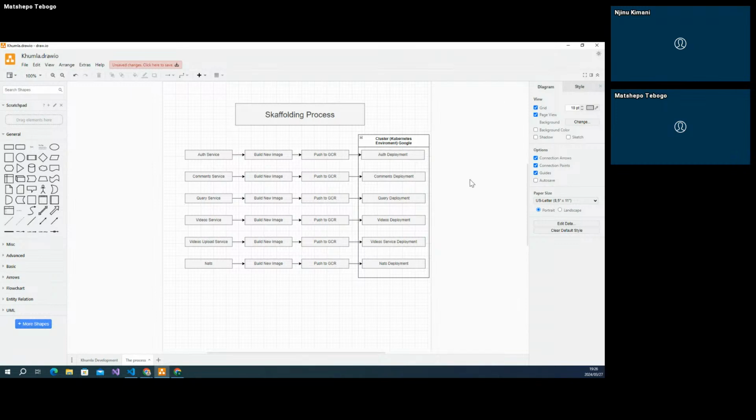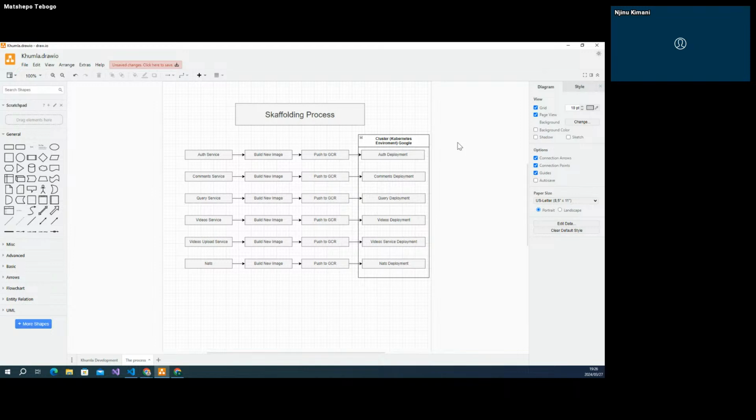in our development environment. One of the reasons that influenced this decision is that some of the people who were using this had computers that couldn't keep up with Docker Desktop or Docker for Mac, whatever they were using locally. So every time they had to build those images, it was taking forever.